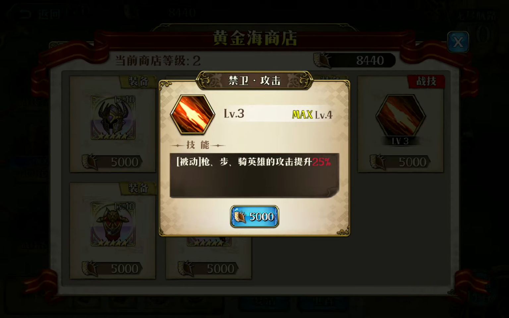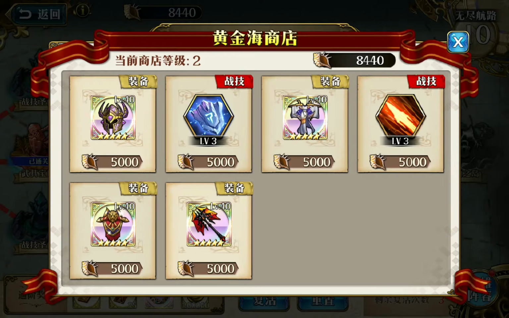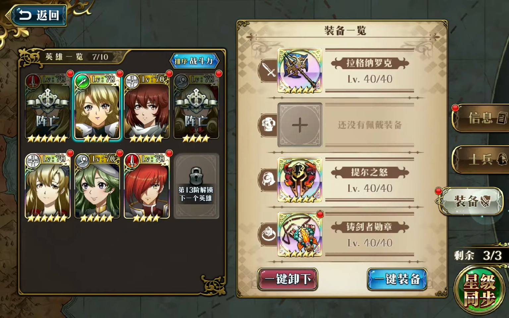So that one just says attack for infantry classes. You have an Overlord badge, which is nice. Devil's Axe, Goddess Dress, and Aes's Helm. Overlord badge, of course, is worth taking. The rest of them I pretty much passed over. I didn't really need any of them.